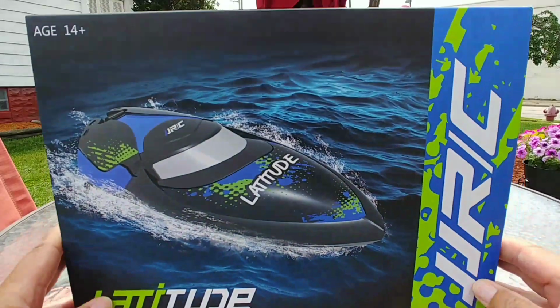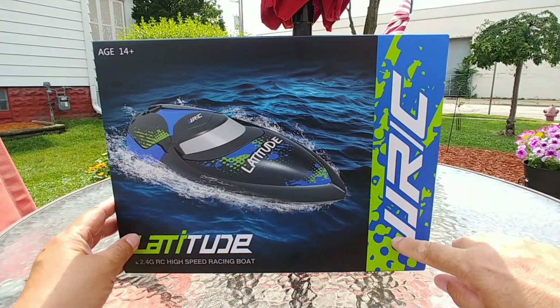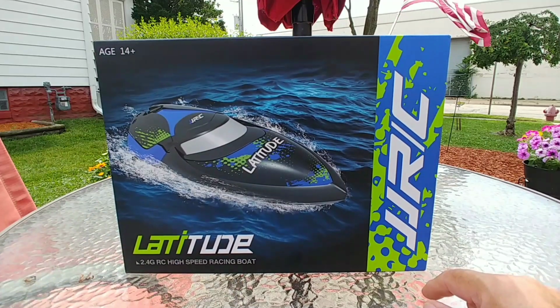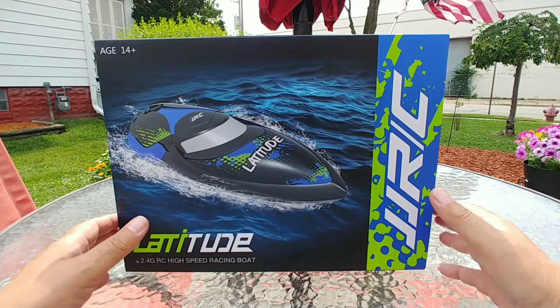Let's take a look at the box. You can see the front, nice picture, all in a nice matte finish on here. The Jjrc logo, the Latitude here, ages 14 plus on this one, guys. Use your discretion as always.